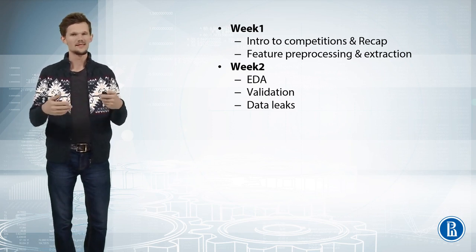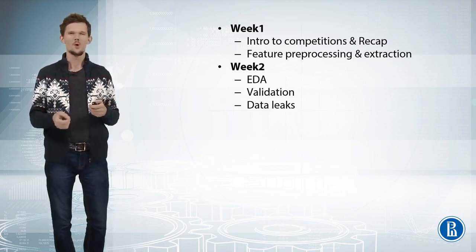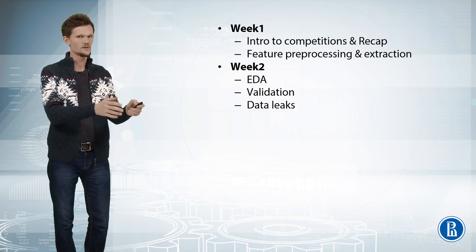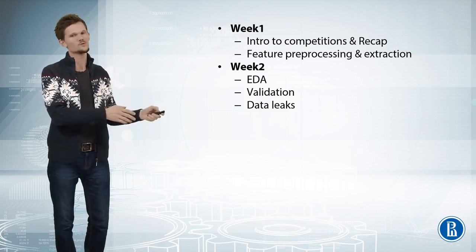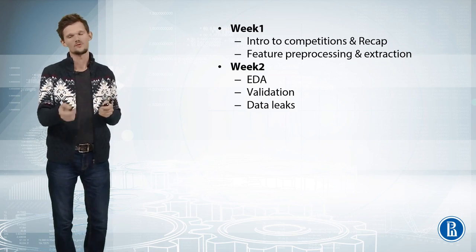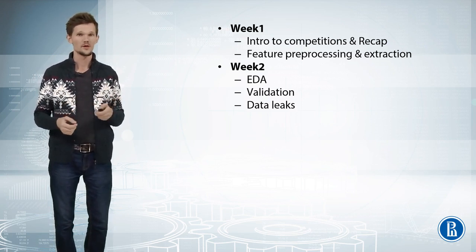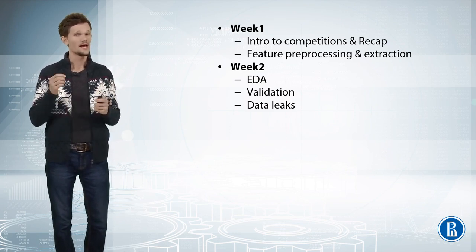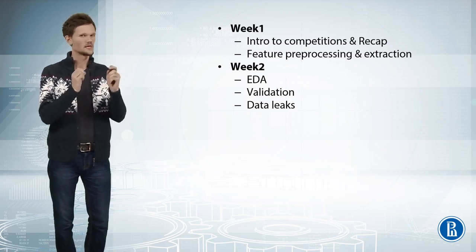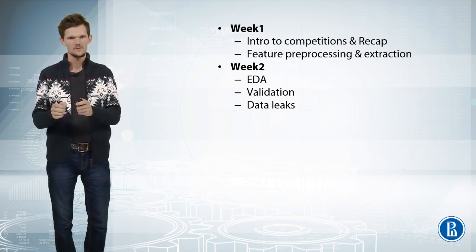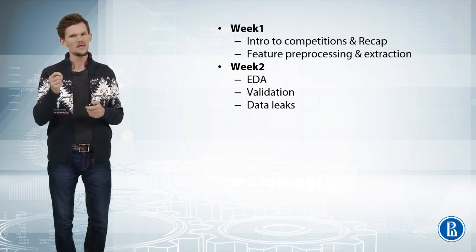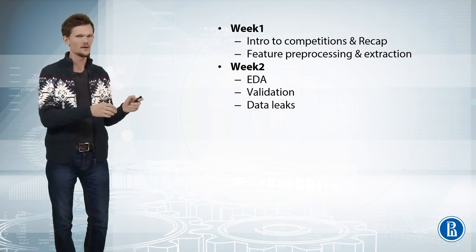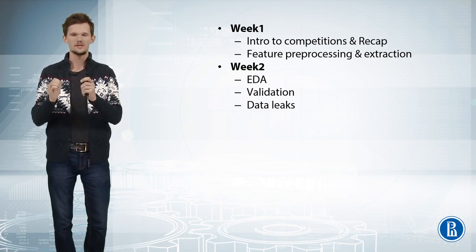Okay, now, after making EDA, we switch to validation, and here we'll spend some time talking about different validation strategies, identifying how data is split into train and test, and about what problems we may encounter during validation and ways to address those problems. We finish this week with discussion of data leakage and leaderboard probing. We will define data leakage and understand what are leaks, how to discover various leaks, and how to utilize them. So basically, this week we set up the main pipeline for our final project. And at this point you should have intuition about the data, reliable validation, and data leaks explored.